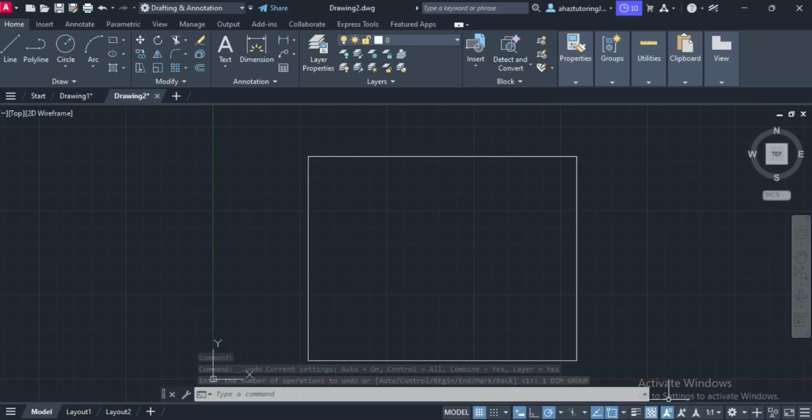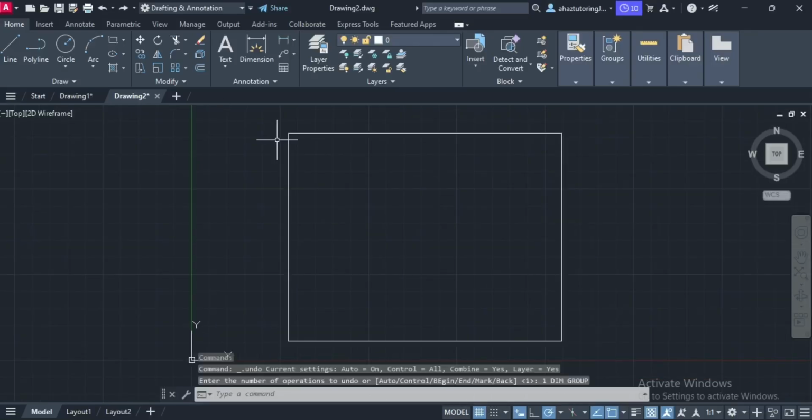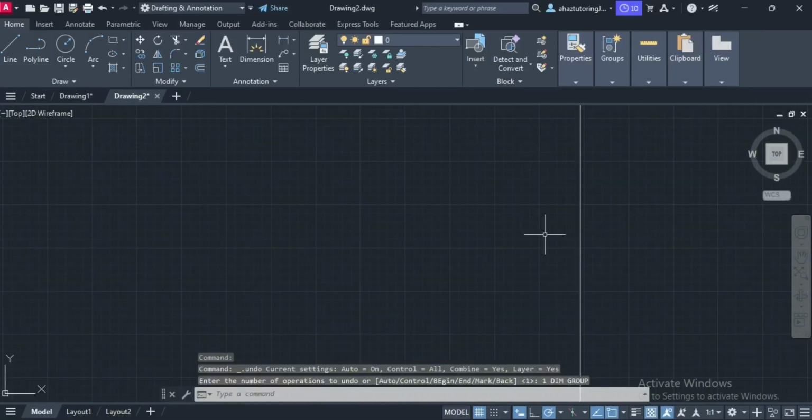The Scale command is then used by selecting the objects, choosing a base point, and entering a scale factor of 2.54, which converts inches to centimeters. Once the scaling operation is complete, the drawing is properly adjusted to match the new unit system. And that's how to correct a drawing scale after changing units in AutoCAD. Understanding the difference between changing unit settings and actually scaling geometry is essential for maintaining accurate drawings. By combining the units and scale commands, you can safely convert drawings between measurement systems while preserving their intended real-world dimensions. So that's how you do it.